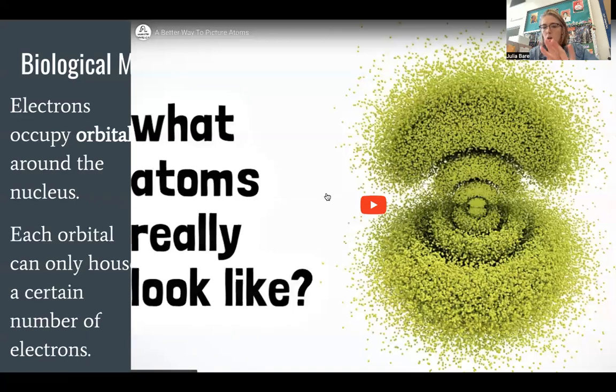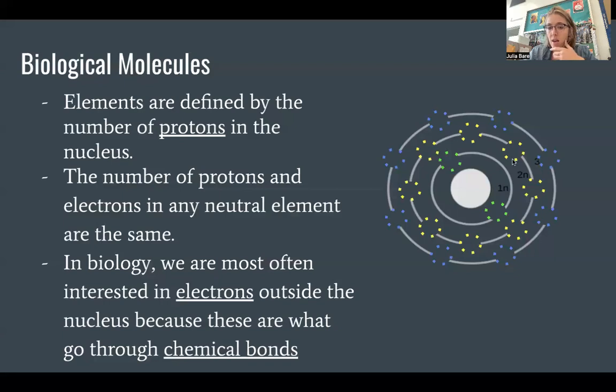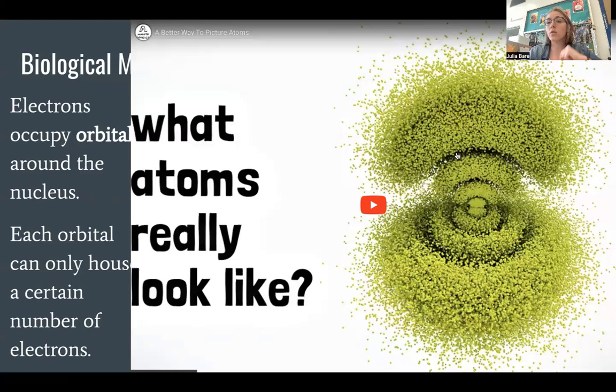This is a great video. I'm not going to show it for the sake of copyright, but it's a great visualization of what atoms really look like, because these electrons that we're talking about in the orbitals outside of the nucleus are not actually found in orbitals. They're found in these cloud-like structures. Visualizing what those electron clouds actually look like has been a difficult concept, but they've been able to do it using mathematical models. I encourage you to go find that video. It's called What Atoms Really Look Like.